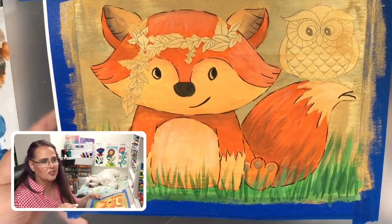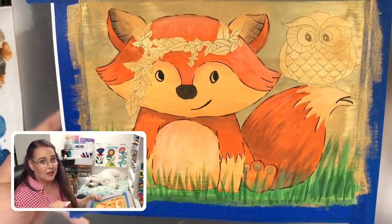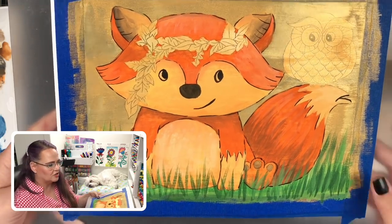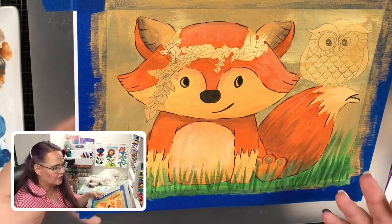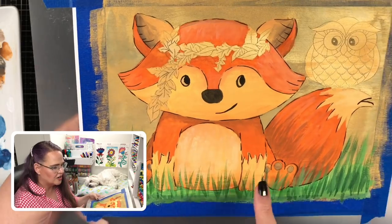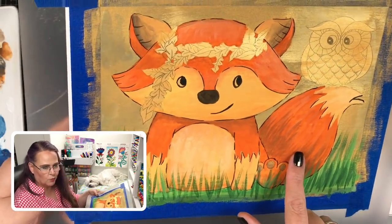Like I said, gouache is an opaque medium. It's not like watercolor where it's translucent by nature. So there's going to be areas where we'll see some of the shine come through because I used a lot of water in the gouache, but then there'll be areas where I've used a lot of gouache and there won't be any shine.